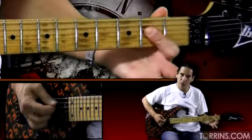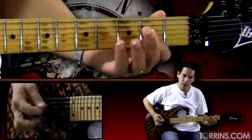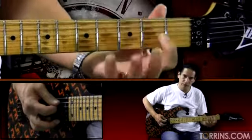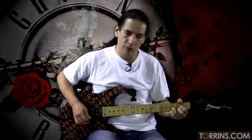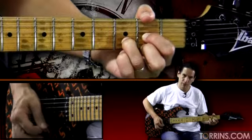So we're going to start with an A power chord, open A string, 2nd fret, and I do a little ghost hit, and then I hit it again. Then I do this little connection. 3rd fret power chord, C5. And then we go to D. Then I do a little inflection: D sus4, D, D sus2, back to the D again.